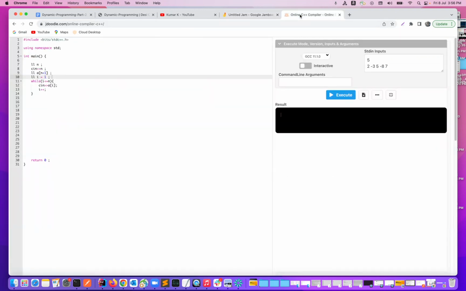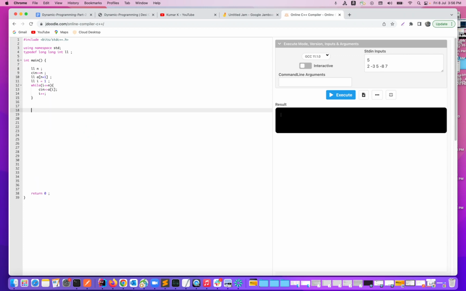So let's start our implementation. See, I have already written the values. This is the size of the array, n. Then I'm taking input of the array, and I'm using the coding language C++. I am fond of using long long, that's why. You guys can use int as well, no issues. So we input an integer, then we declare an array and we take input of the array elements.